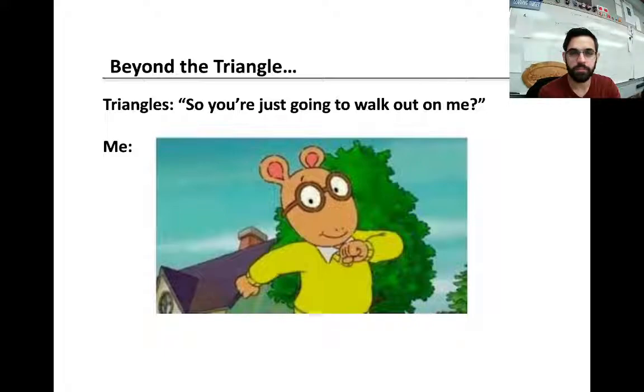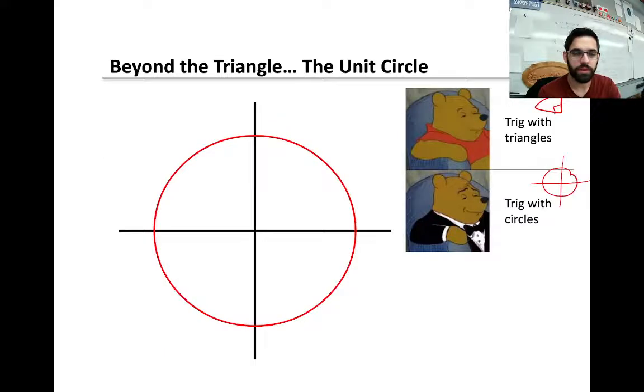It's on the slide. Anyways, okay, so for that reason, we're going to abandon the right triangle for now, and we're going to introduce the unit circle. We can do so much more trigonometry on a circle than we can a triangle. I will point out briefly that the unit circle is nothing more than an infinite sum of right triangles, but it's not important right now.